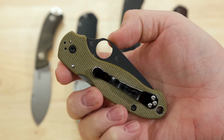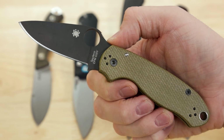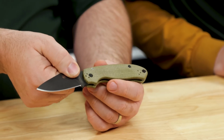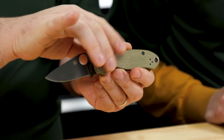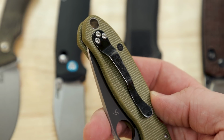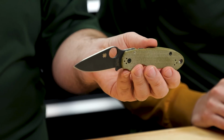But this past year, I'm looking around. I had some Para 3 scales laying around. I had that PM2, which I have another PM2, so I stopped carrying that one as much. And I was like, I think they actually fit up. And I put the blade in. I was like, oh, the blade actually fits in a Para 3 handle. So I tracked down some internals and popped the scales on it. Kept the clip from the old mangled handle, but new pocket screws, because the aesthetics of the clip worked really well. Clip looks good. I was like, let me turn this PM2 blade into a drop point Para 3, and this is the result right here.